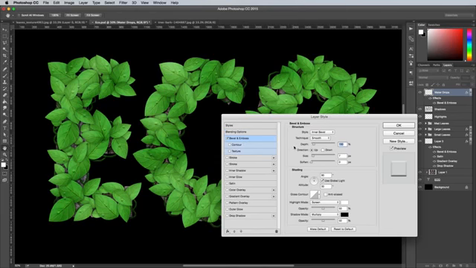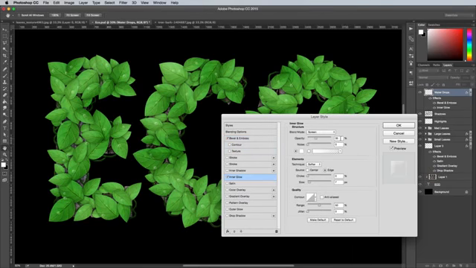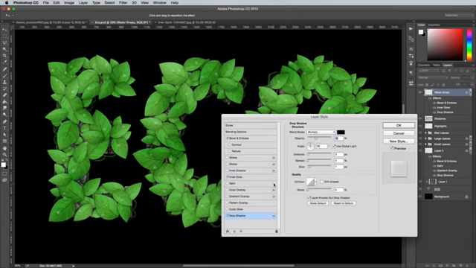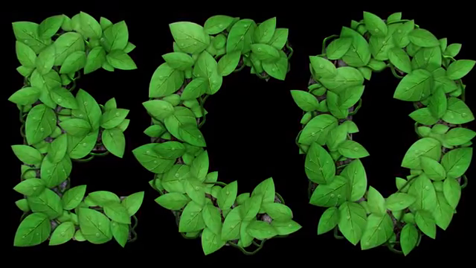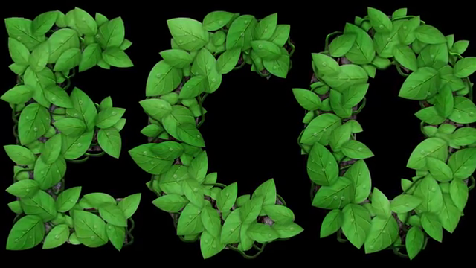Begin with a bevel and emboss, reset the values to default by clicking the button at the bottom of the panel. Then alter the size to 20 pixels, uncheck the use global light option and manually set an angle and altitude in the upper left area. Add an inner glow, reset to defaults and use these standard settings. Add a drop shadow, again resetting to default, then change the settings to around 4 pixels distance and 9 pixels in size. The final result is a cool looking jungle style text effect that's made up of loads of leaves.